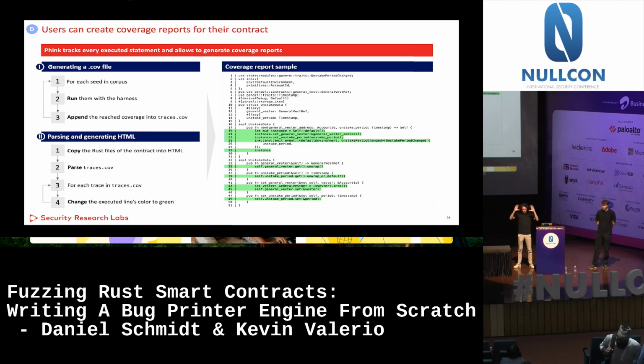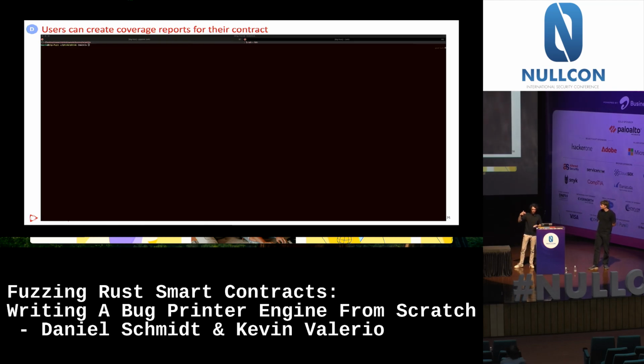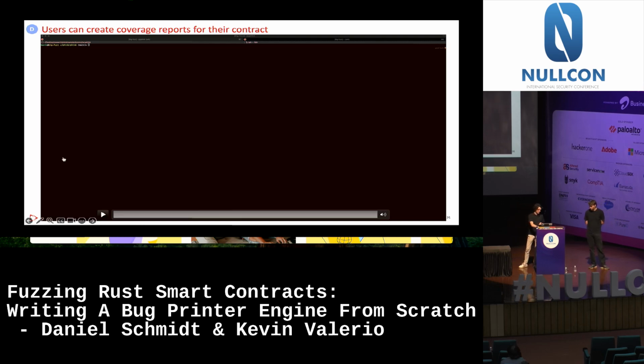We just take all the seeds that we have, we run all of them, we extract the coverage ID, and because we can map the coverage ID to which line it corresponds, then we just need to make our HTML report that contains all the files, the Rust files, and then we can put in green the lines that have been executed. If we want to push it a bit more, we could also show how many times we have been running those lines. It's not really difficult. We don't have time to do it, but it's not really difficult.